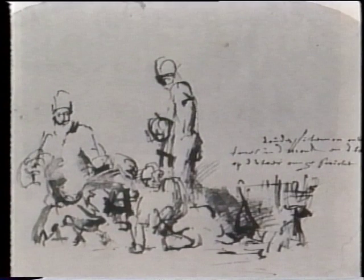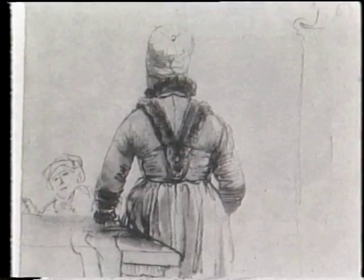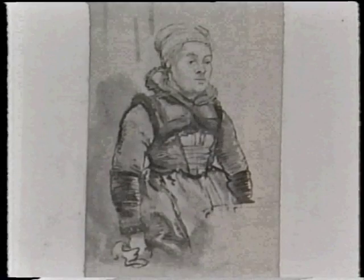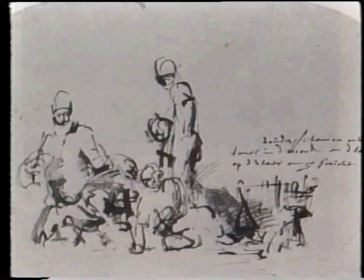It must be Rembrandt because it's got his writing on the page, and the writing is telling us the story. It's as if Rembrandt is reading his Ovid, has a vision of what he would like to make a painting of — and he did make a painting afterwards — and then he makes a drawing the best he can without reality to refer to. And here we see the full spectrum of what to expect from Rembrandt: with reality, with reflection, and with nothing at all in front of him.